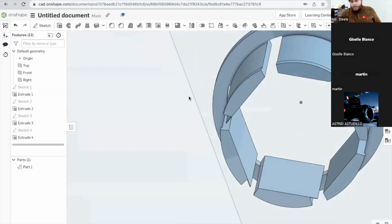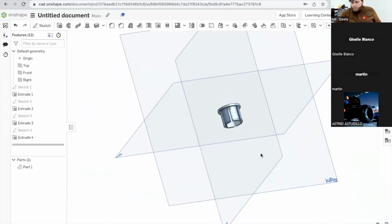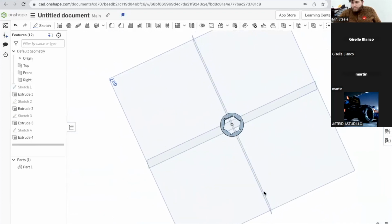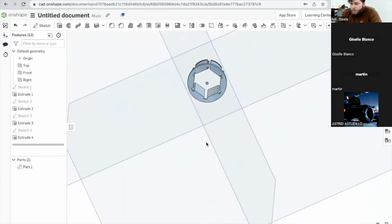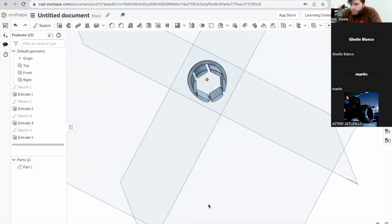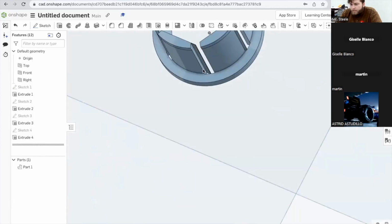Great. Look at that. Why is that different than I was hoping? Can I see the bottom of your part? Yeah, okay, that's kind of weird. On mine, it's still a hexagon at the very bottom. On yours, it should be a hexagon on the very bottom. So I don't know what the difference is. Oh, and zoom in. Look at that. That's kind of weird. I'm not really sure what happened there.